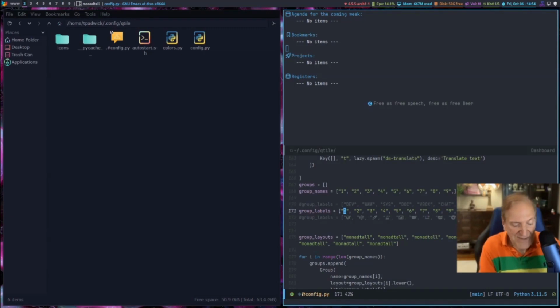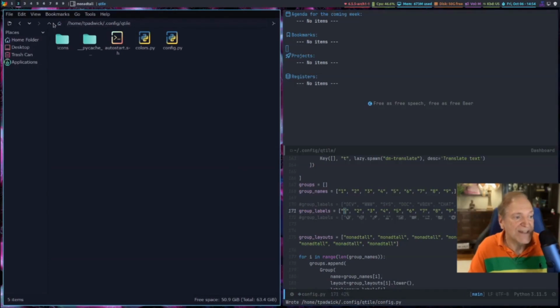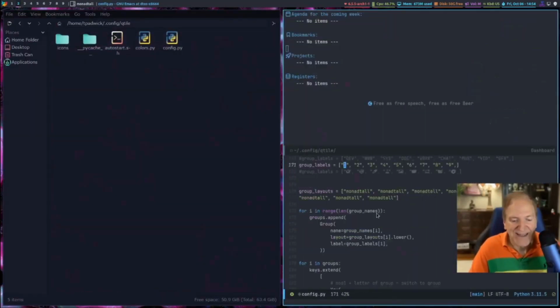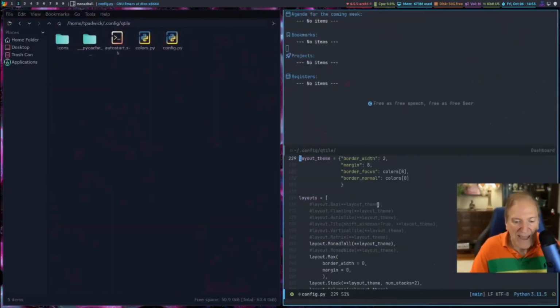So I'm just going to save that real quick again, and this time I'm going to actually press enter when I write it. And so now when I do Super Shift R, www will change back to 1, and now we've got 1 there again in the upper left-hand corner. So that's how easy it is to make changes on the fly, pretty much.